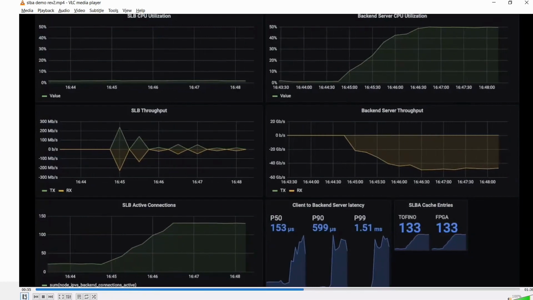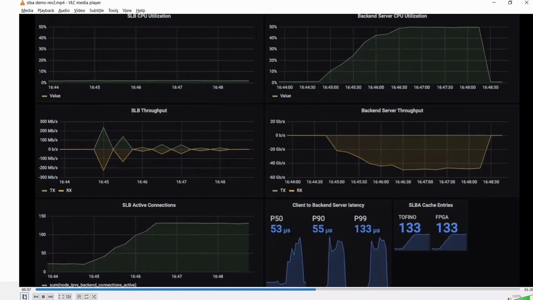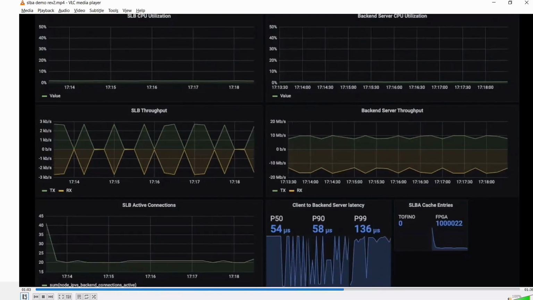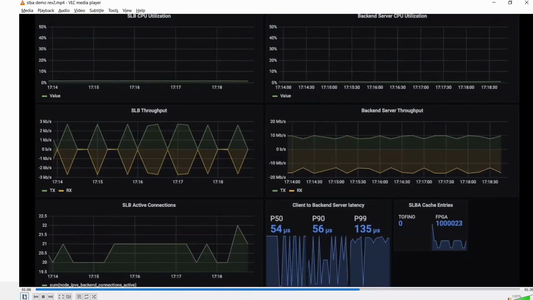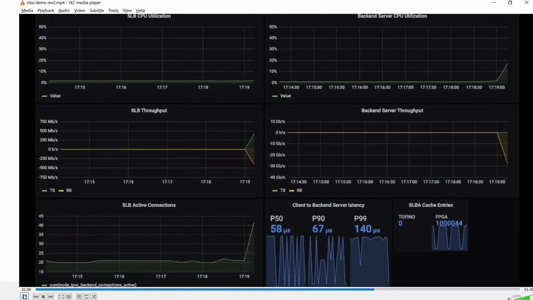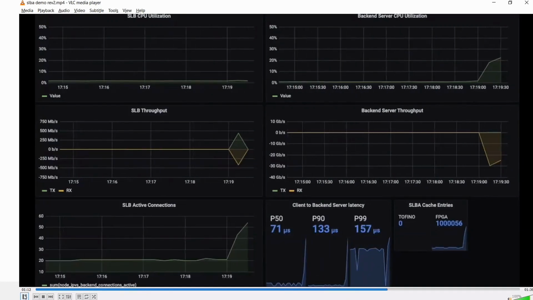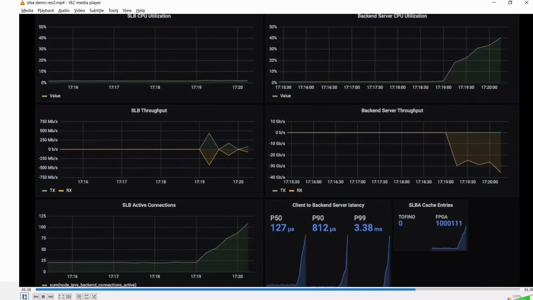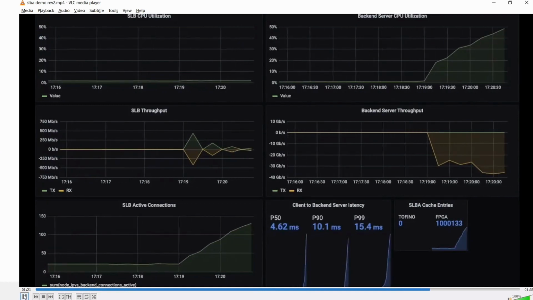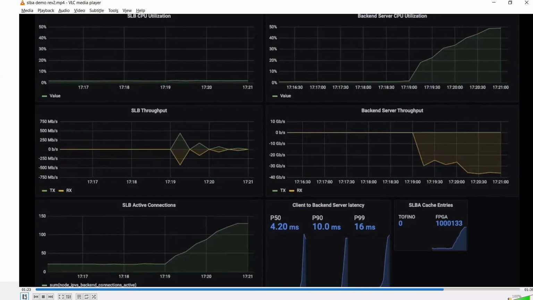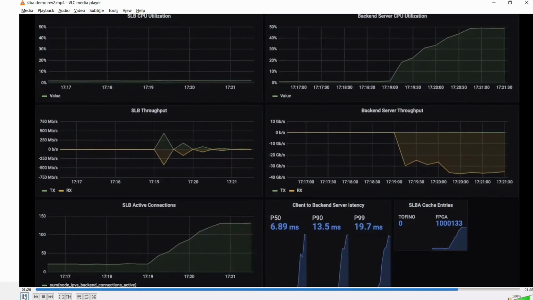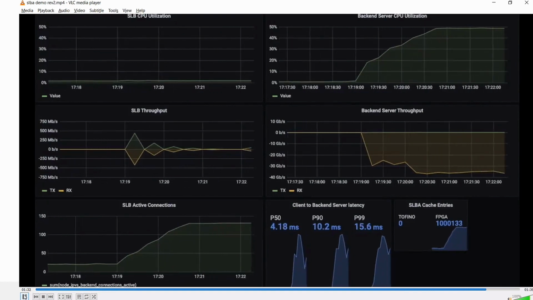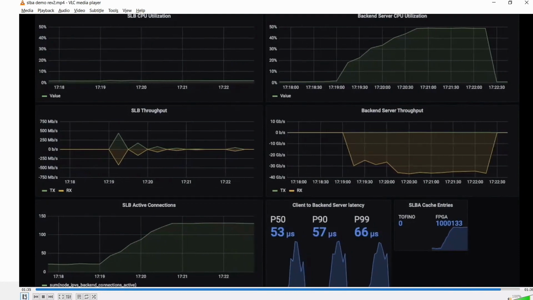The second run is just a simple demonstration that we can really scale the capacity of the system by preloading a high number of entries. You can notice the SLB cache entries number in the FPGA, which is above 1 million entries, and we're getting the same performance numbers even with this high number of sessions in the system. So this is really a demonstration of the scalability in terms of the throughput as well as in the capacity.